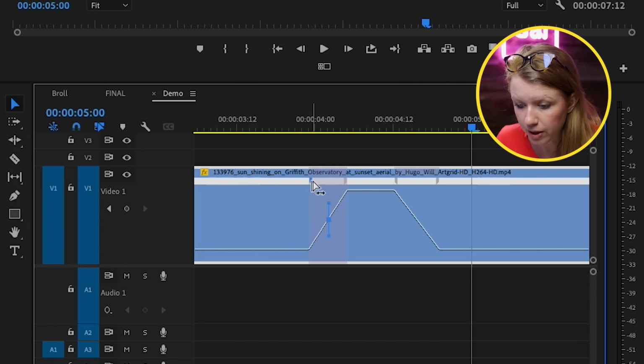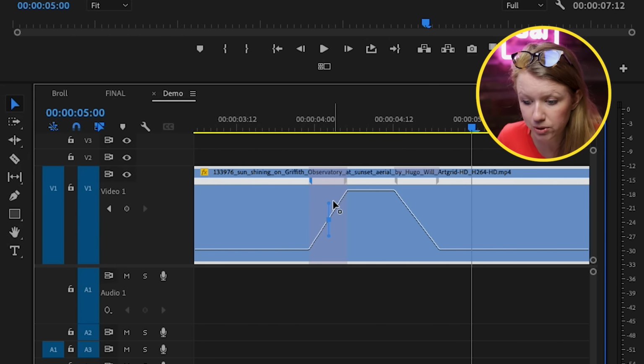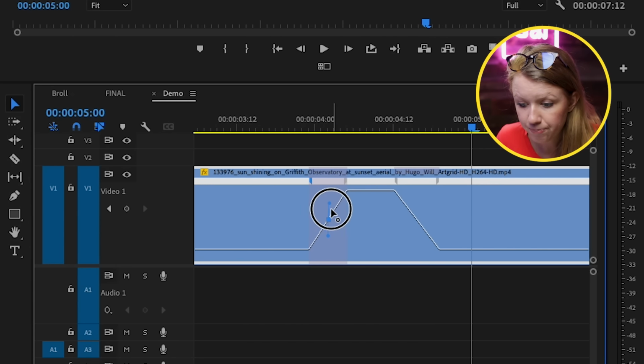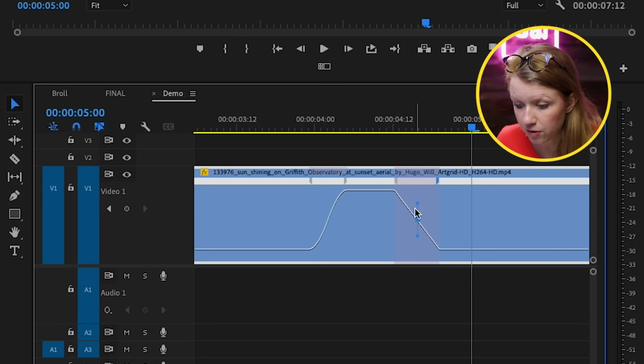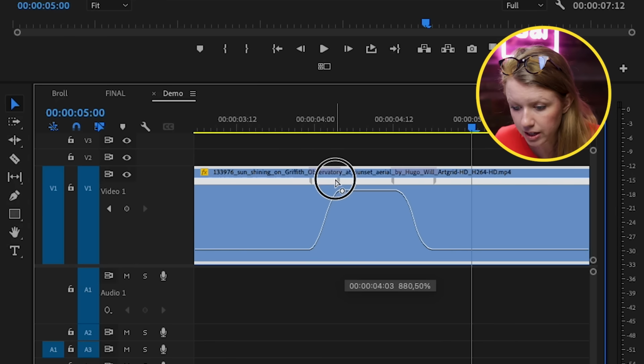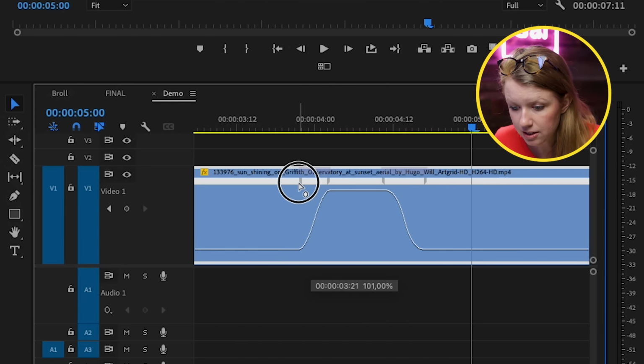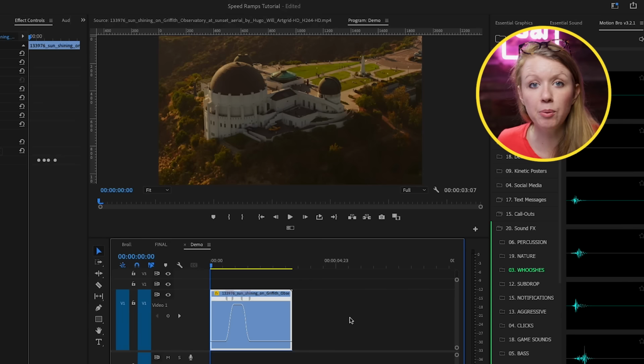So now we have 2 ramps, and we can also just select one of these handles, and you can see this blue handle now, and we can make it a curve, so that way it's not a linear ramp. It actually exponentially changes speed. Let's do the same over here. And of course, we can then just go in and play around with the timing and get it to the point that we want. All right, so after you make some adjustments, let's play it back and see how it looks.